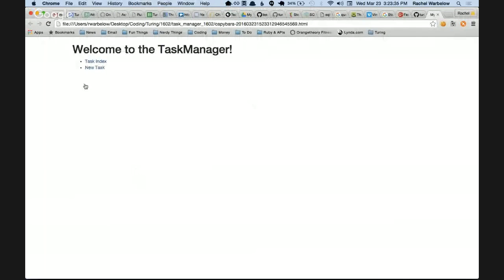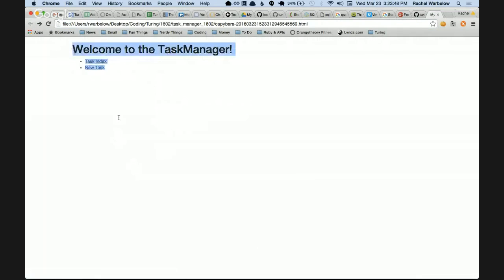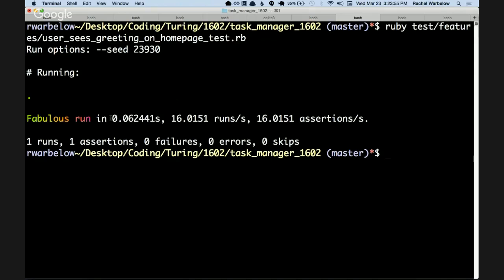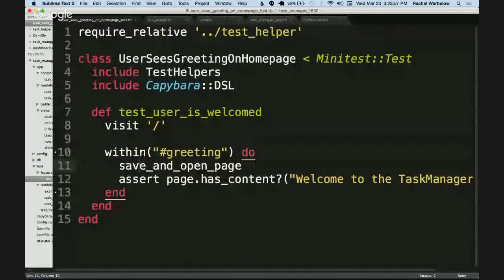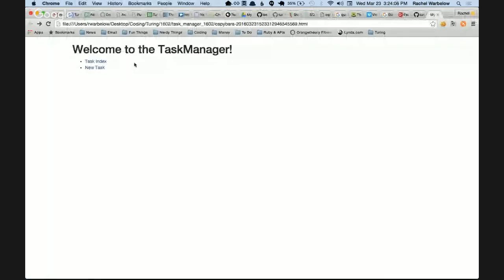And you'll see that what it did is it opened up this snapshot. And we see that it's a snapshot because it's file, not HTTP. So if I try to click on any of these, none of them work because it's not live links. But this just shows me what exactly did Capybara see at the moment that it was failing. And so my test is passing, so I don't really need save and open page. But if you get to a place where it's I can't find this field, or I don't see this HTML element or whatever, you can come over to your browser.